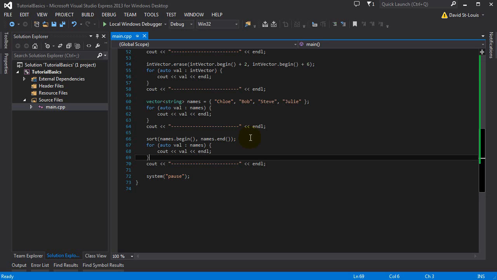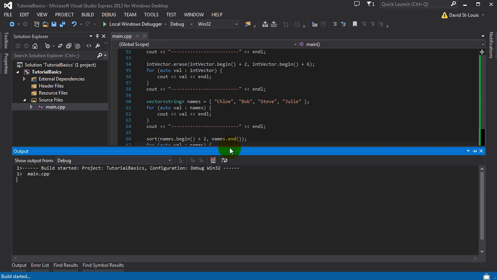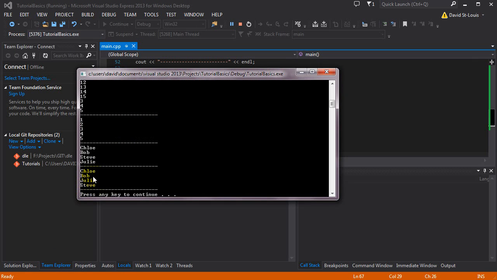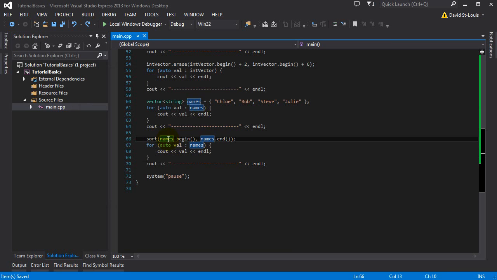What's cool about this too is you can just say, well, I just want to sort those two ones. I don't want to sort the other ones. Well, you can just start at begin plus two to the end, and it's just going to sort the last two ones, Julie and Steve. So this is why it works like this. It's not just sort and paste it. It's because it gives you much, much power to choose which range exactly to sort. And understand that a vector can have millions of items in it, all right? This is C++ we're talking about here. They can be bytes or other stuff, and maybe you're working on huge data and you just want to sort small bits of it. This is why it's like that. It's very powerful. All right, so that's it for vectors and arrays.